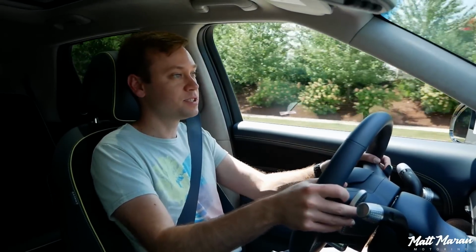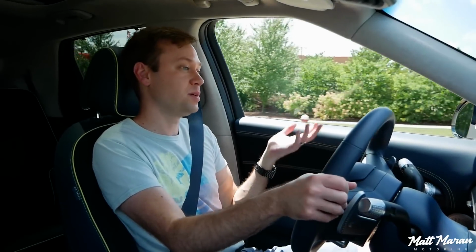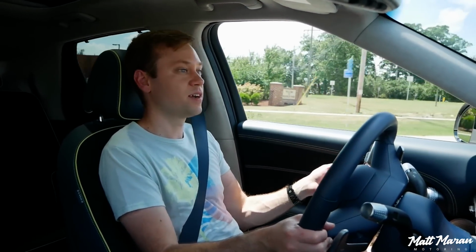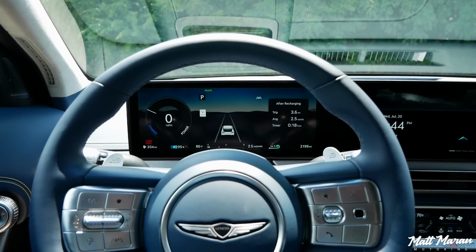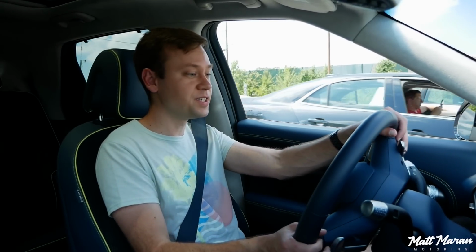I love having the paddle shifters. It's a really nice sporty touch, especially for EV enthusiasts and driving enthusiasts who like playing around with that kind of stuff. It's great that they have that here. And again, it's something you can completely ignore and never touch if you don't want to. You can still let this coast just like any other normal vehicle, but if you want to play around with it, it's really cool that it lets you.